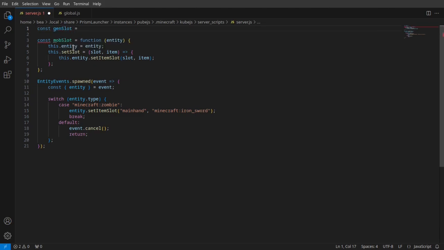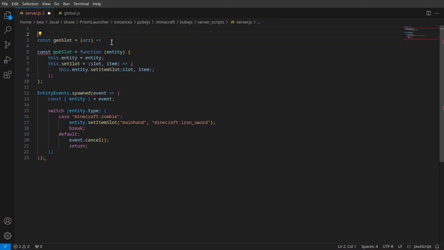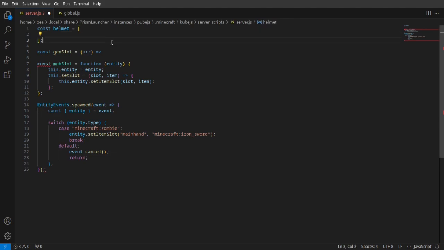But anyways, what I'm gonna do is just create a new constant that is an arrow function that we're going to pass an array into. And then here I'm gonna make an array for helmet. And then we can just have an iron helmet here.